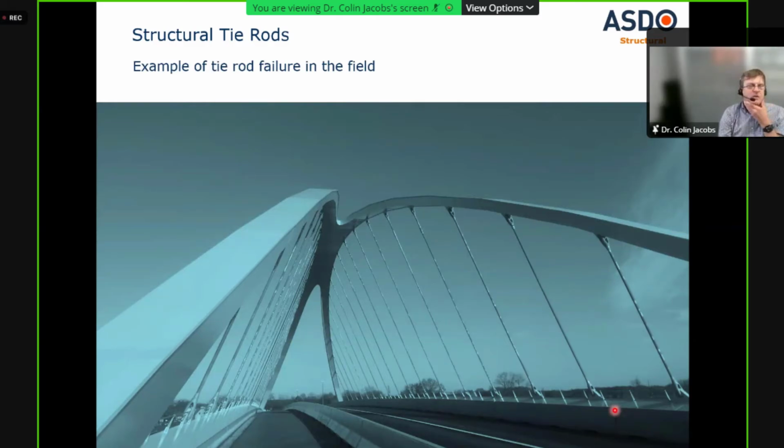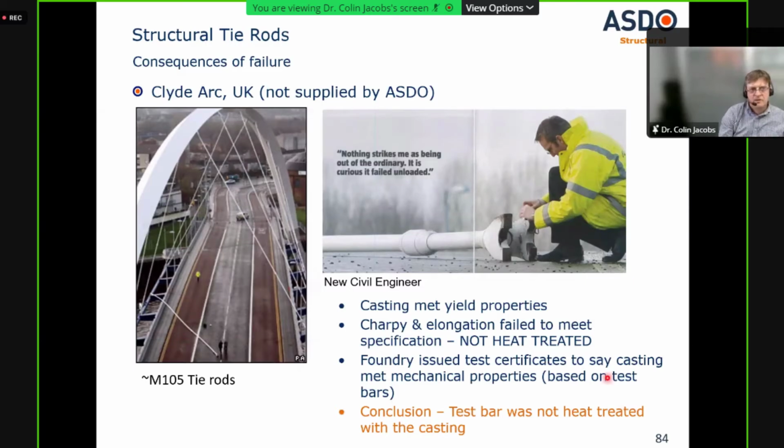So we're going to quickly look at an example of a failure we've seen in the past. I think it was 2008. So this is a bridge that was constructed in the UK, and in about 2008, suddenly overnight, one of the tendons, the tension members here, snapped. The bridge had no traffic on it. It was at night. Luckily, no one was injured, and so it was unusual as to why this happened.